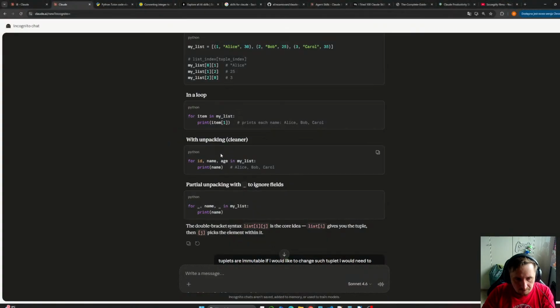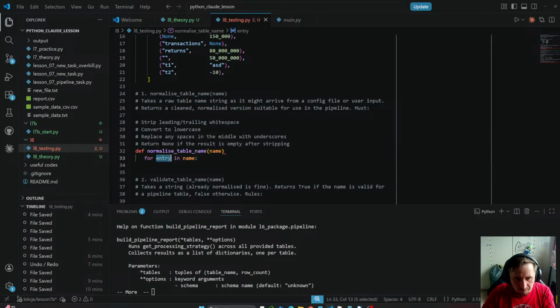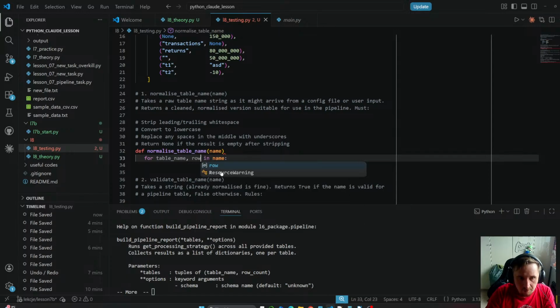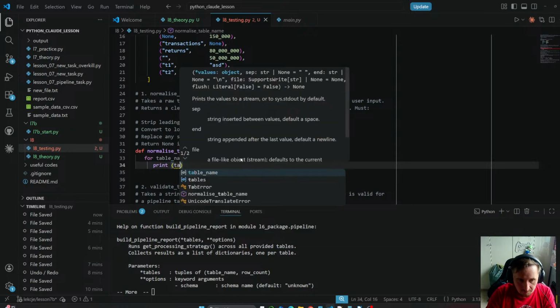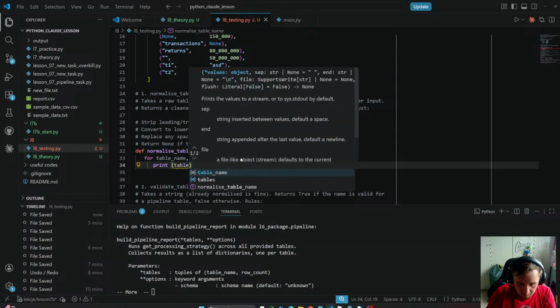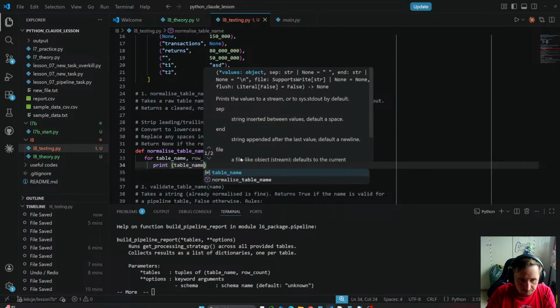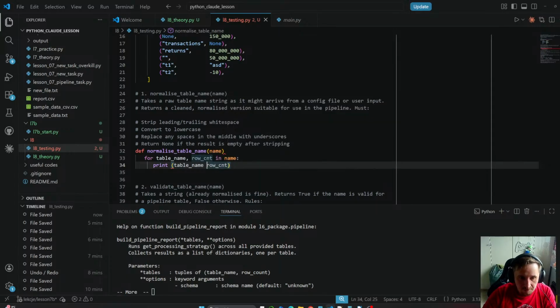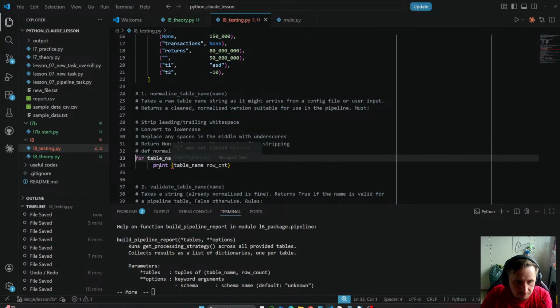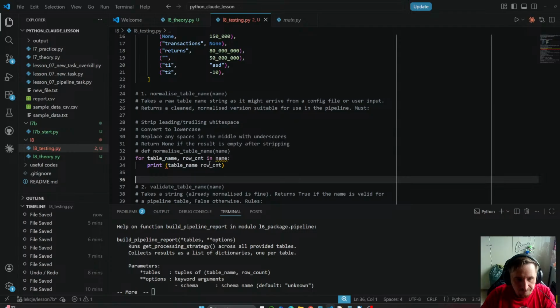For table name, row in name, print table name, row count. Okay, first one, that's what I need to do.